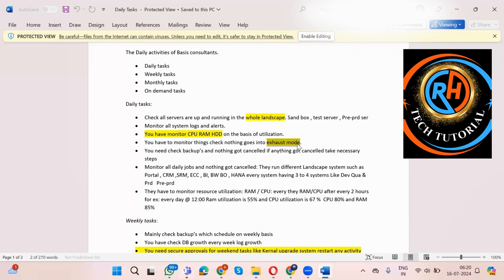On an immediate basis, if you want to control RAM or CPU, you have to kill a few active jobs in the next 5 minutes, 3 minutes. In a production server, if you want to kill anything, you have to take approvals. That is the reason. If approval comes, you do it within a span of 5 to 7 minutes only. If it is very critical, management will call and tell you to kill this process, and that is the approval. You kill it immediately, and from 99 it comes to 69.